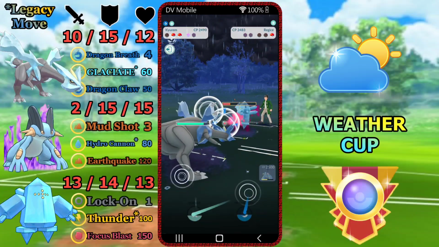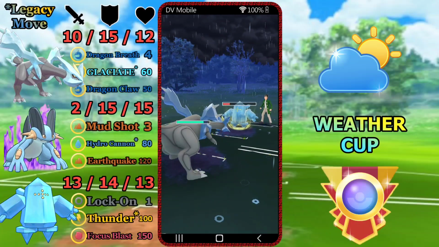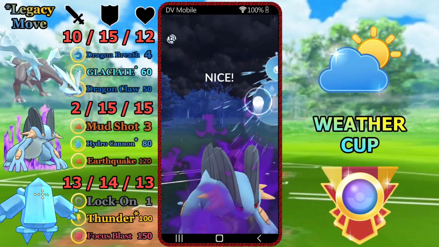Absolutely no worries, we can bring Kyurem in against the Regice, and even if this is a Focus Blast and it one-shots us, Swampert can get to a Hydro Cannon anyway. It is a Focus Blast, bang, Kyurem gets obliterated, doesn't matter, game still goes in our favour.